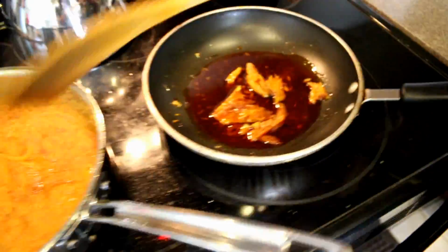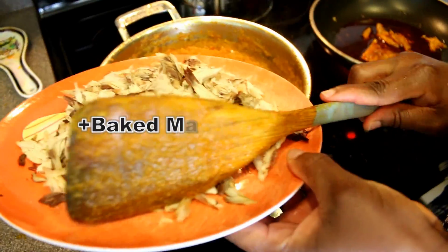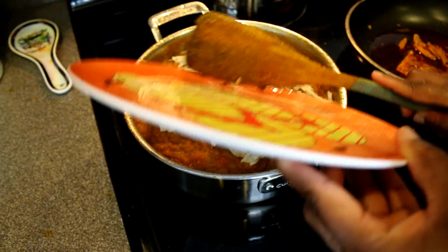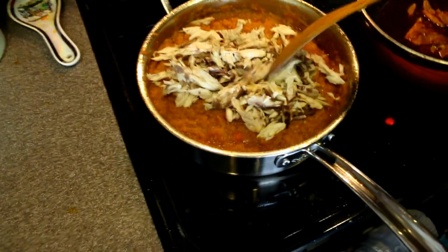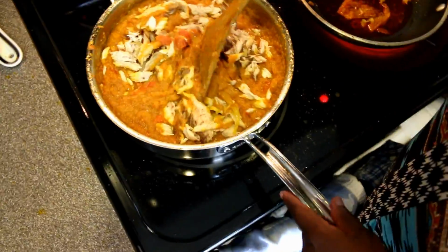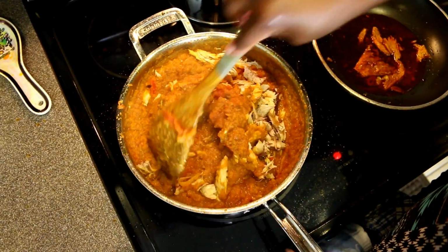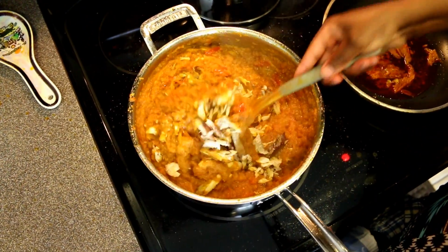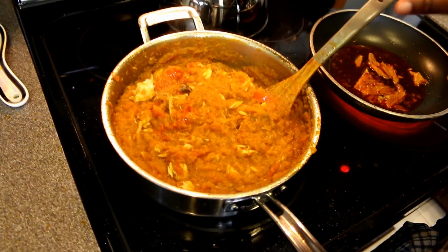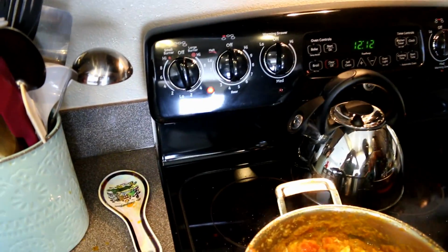And so let's go back here. It's been cooking for 10 minutes, so I am just going to go ahead and add my fish. I know it's a lot of fish. For my vegetarians, you can make this sauce, but just skip the fish part, okay? Because I know you don't eat fish. So right now I have the heat on low. The sauce is almost done. I'm just going to give it 5 more minutes, but I have the heat on low.